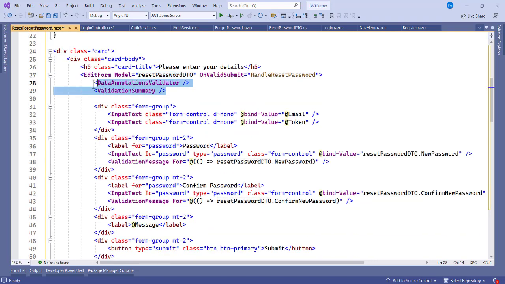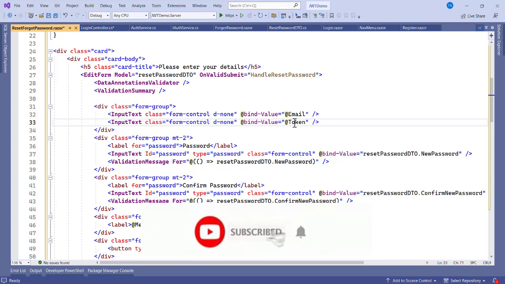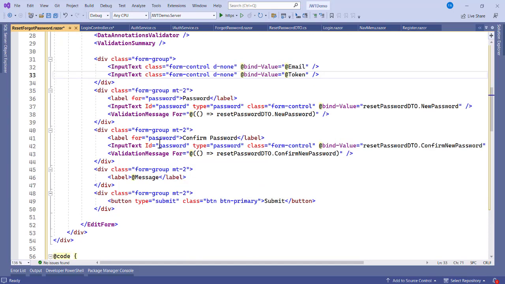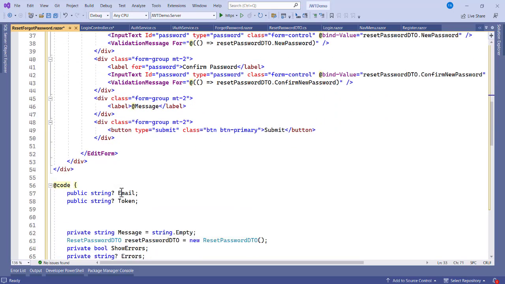We check for validation errors, and now here you create an input text. We bind this to this email, so this is a bind value, and to this email we have d-none. This is Bootstrap, and that's display none. So here it is hidden. Email and token, the user is not going to provide the email or token. It is coming in from the query string. So we store this over here and we hide it. So the user can only see the following: that's new password and confirm new password. That is it. Okay. Now after that, we have the submit button.